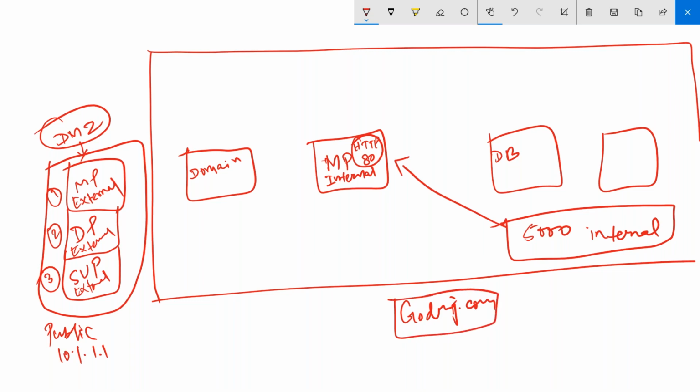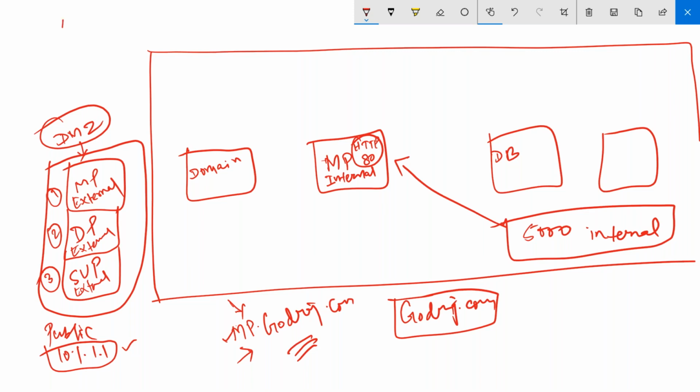So what you do, you have to create this server. Let's say the server name is mp.godrej.com. It should be publicly available. If anyone pings this mp.godrej.com from outside, it should resolve to this IP. So basically you have to register this in your public DNS, like GoDaddy or a domain registrar or wherever it is. So once this server has the public IP and is registered in public DNS, what will happen?